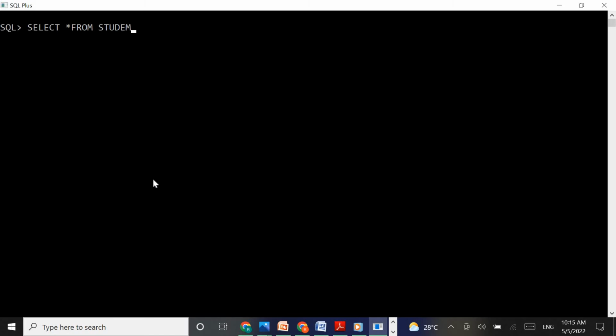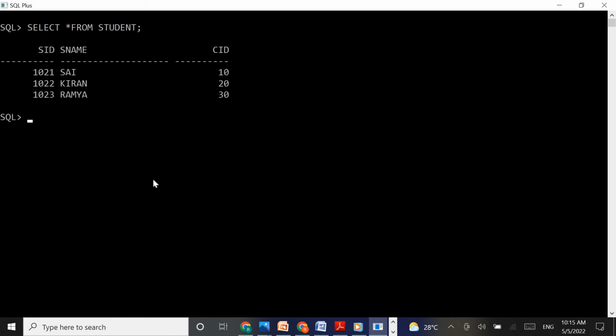Again I want to show what the details are in the student table. If you make any spelling mistake, you may face errors in the Oracle database. That's why you need to check the spellings before running the query. So I made a mistake here. That's why I'm again opening both the virtual table and the base table of the student.